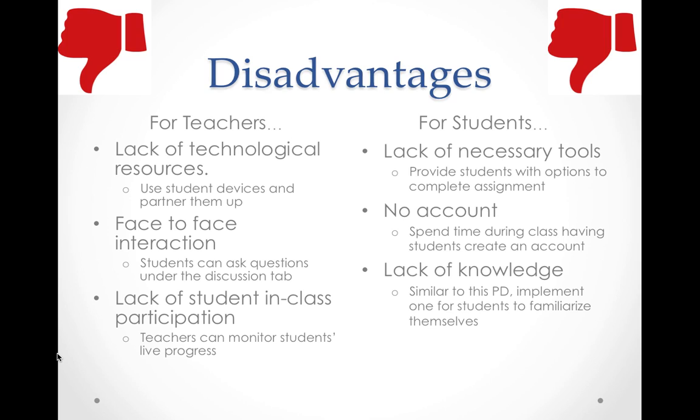And there are also some disadvantages. Disadvantages for teachers: lack of technological resources. If we don't have the laptops, then we can't use Khan Academy in the classroom for each student, or we can use it, however, the student doesn't have the technological resources at home. One solution to this is having students use their own devices and partner them up, or in groups of 4, partner up.